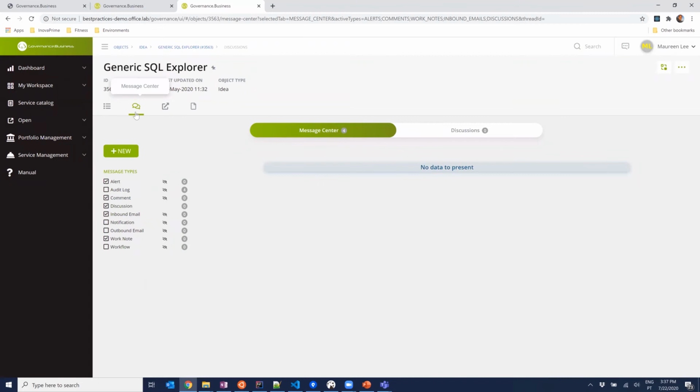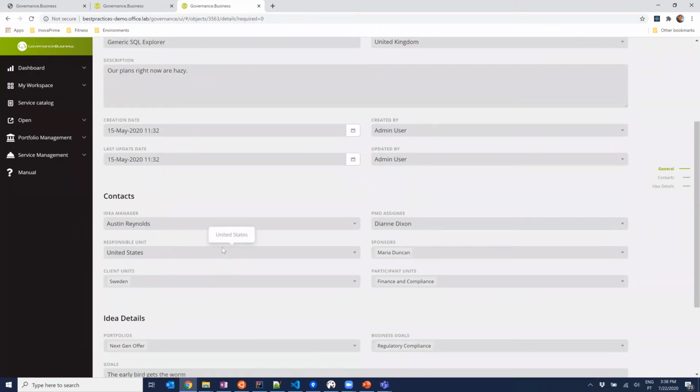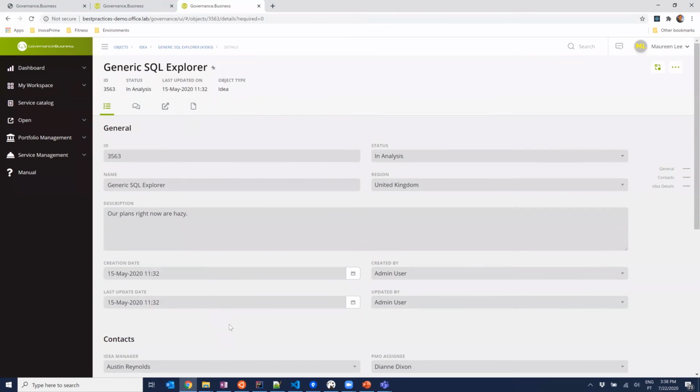This message center and also the document management are really common to any process, so you have the same type of functionality in any process included in the solution. You also can create alerts, comments, and many other things to enhance the collaboration and discussions that need to happen inside each of the processes. So you can track all the information and not just in a field in the form, but use mostly the form to consolidate that information in order to present the idea later on for approval.